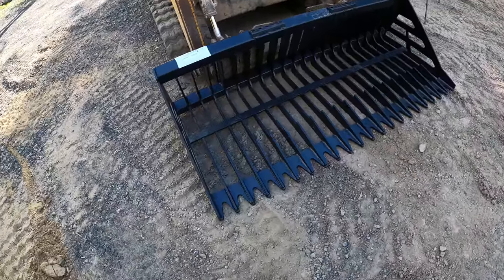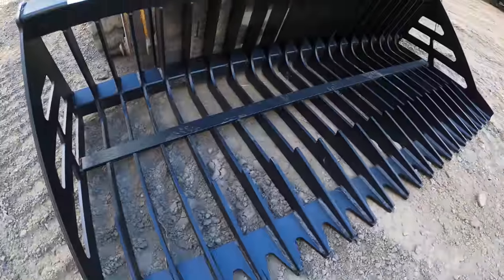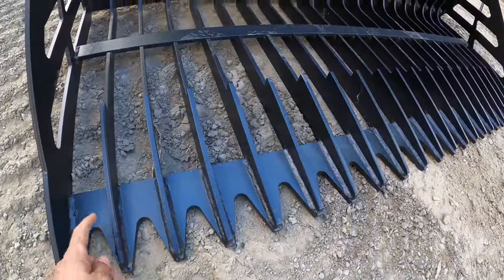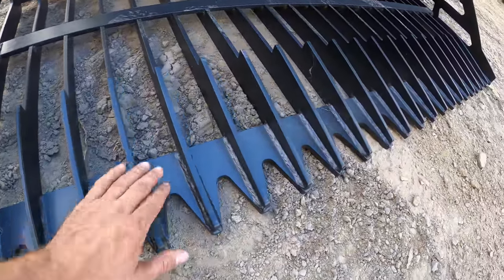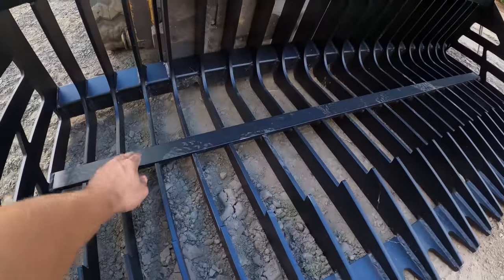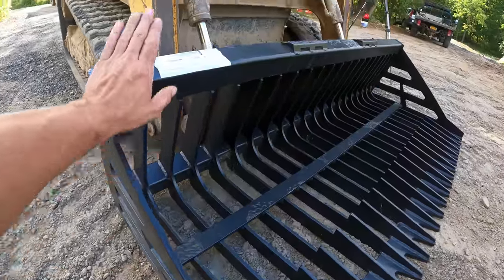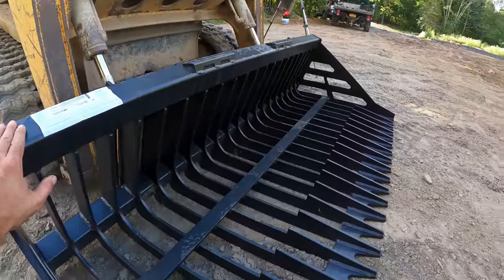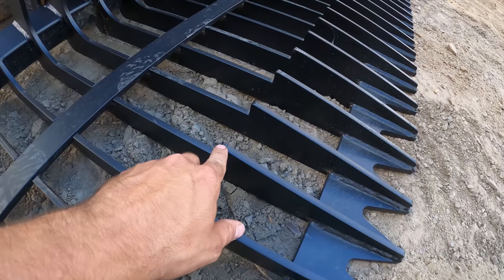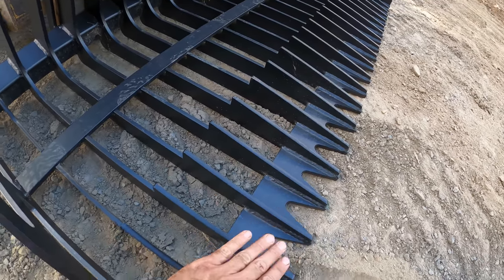For the heavy duty one, you got to make sure that you don't get the one with the quarter inch tines if you're running a machine like this, because this is 3/8, and then this half inch cutting edge, I guess you could call this right here, and then this bar over here is half inch, and then the sides are 3/8, and then this tube I think is also 3/8 thick, and then you got these little parts right here which kind of let the rocks go in but not go back out.